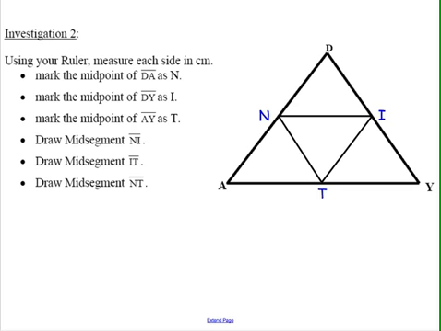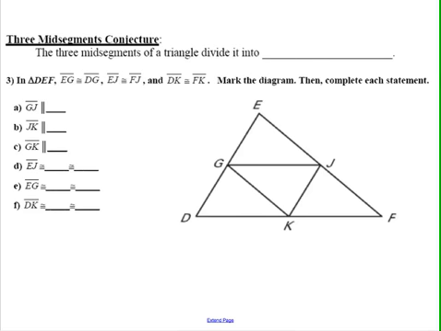Welcome back. I've just drawn my three sides here, these three midpoints and these mid-segments. And what happens with this is it looks like I have 1, 2, 3, 4 triangles, and they're all congruent. Let's take a quick look at this on the back side of the handout. It says the three mid-segments conjecture. That was a tough one. Actually, the three mid-segments of a triangle divide the triangle into four congruent triangles. And we're going to investigate some of the properties of these triangles here in just a second.